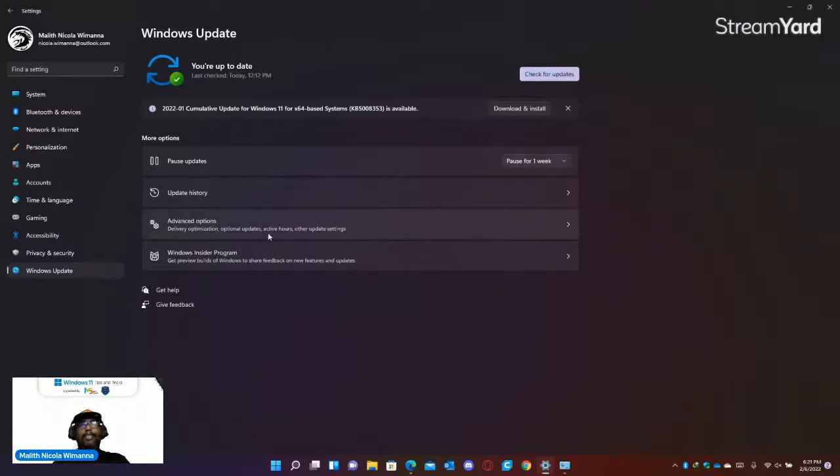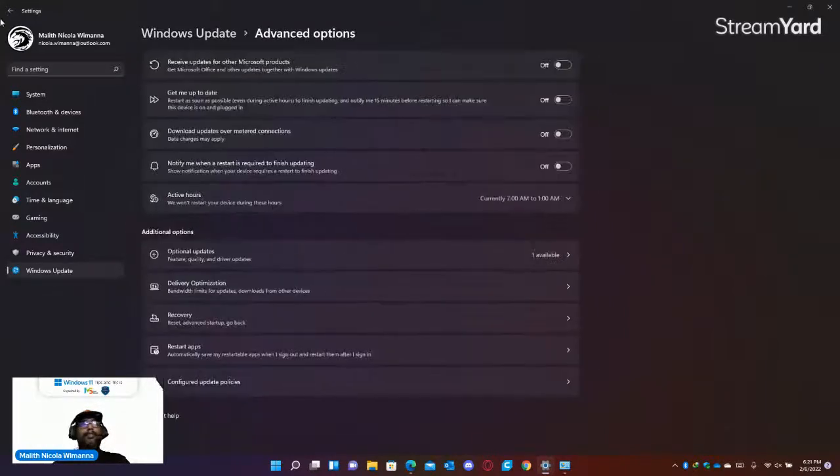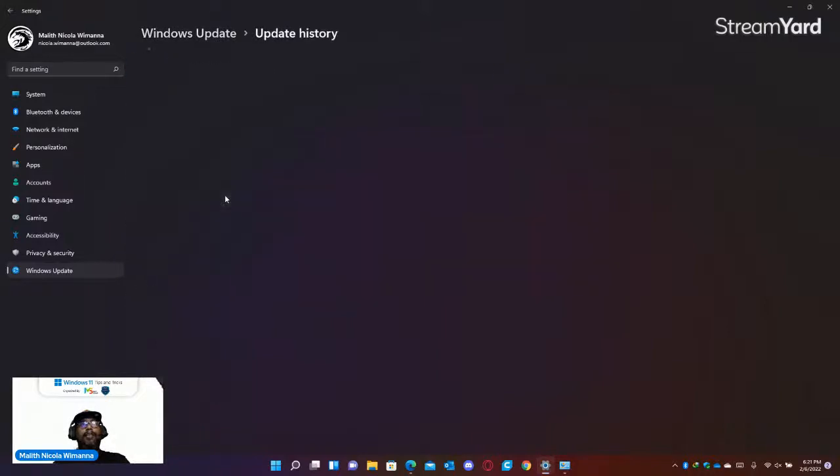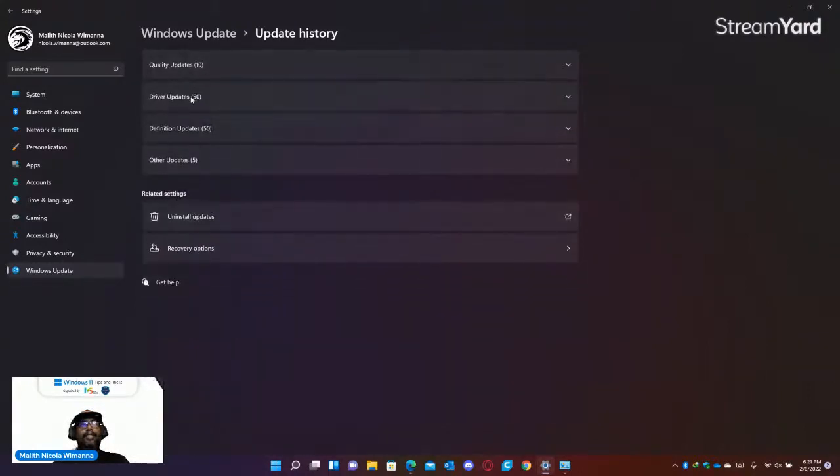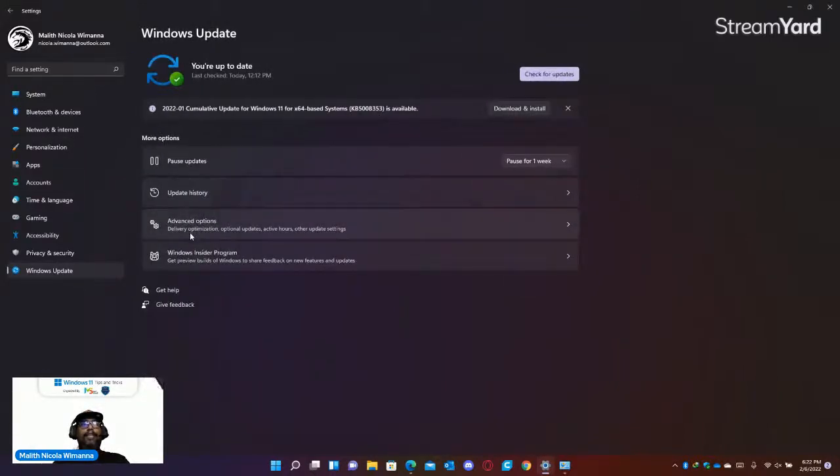Now, for example, you see the update history. The update history also shows what I have updated: the driver updates, definitions, other updates, and quality updates, right? It shows everything properly, and even the recovery options are very easy to work with. And we have the advanced options here.